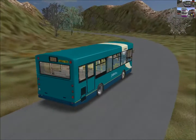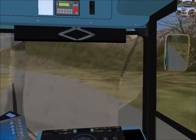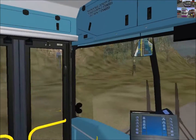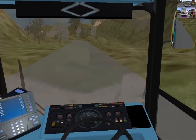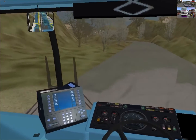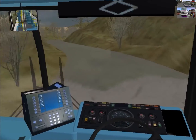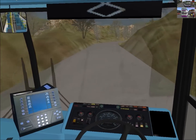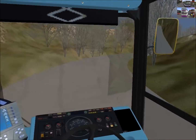Another AI bus. I did an Arriva livery because all these things are run by Arriva on this map. It makes sense to use this Arriva livery. Oh, you gave your suggestion last time for me doing a bus in the Stagecoach livery, that's why I did it for you.